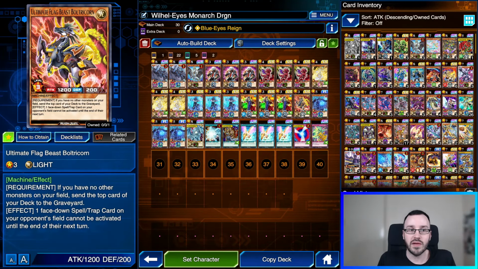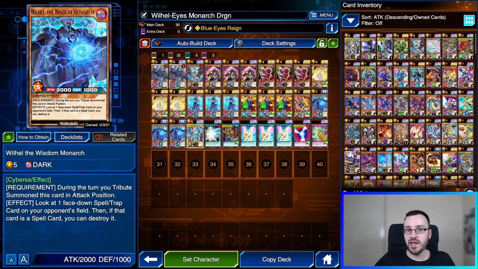Next up, we have Ultimate Flag Beast Boltricorn. Again, fantastic staple monster. Being able to turn off your opponent's back row is incredible, and this card should be in every deck that you can fit it. And then we have Wilhell the Wisdom Monarch, a level 5 monarch of choice.